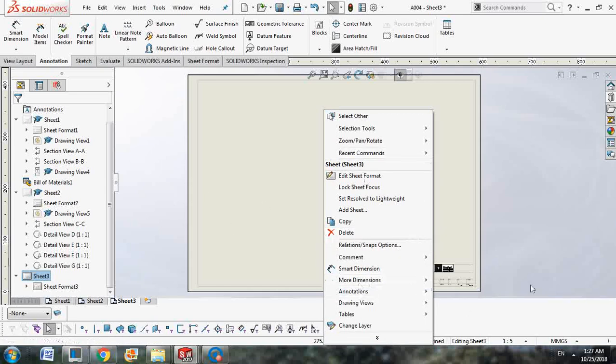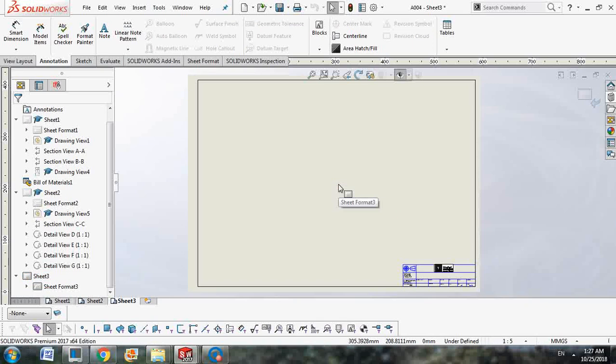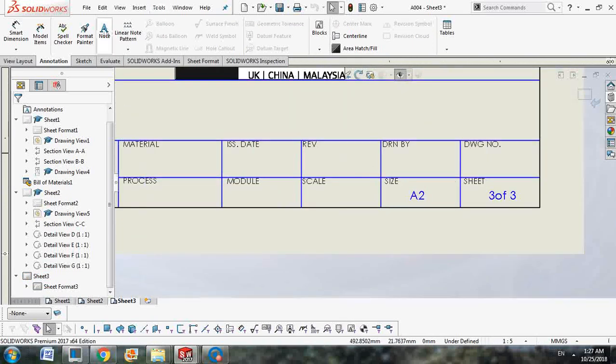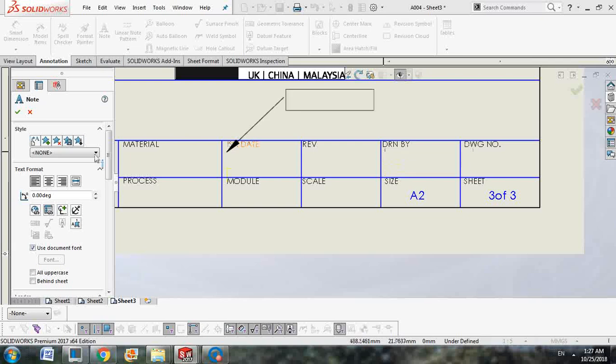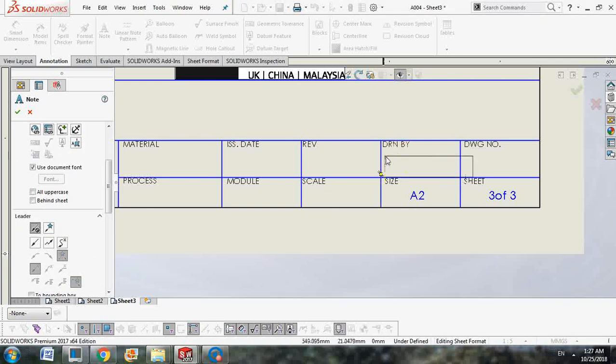And then you can also edit sheet, and even you can add your name to the drawing.